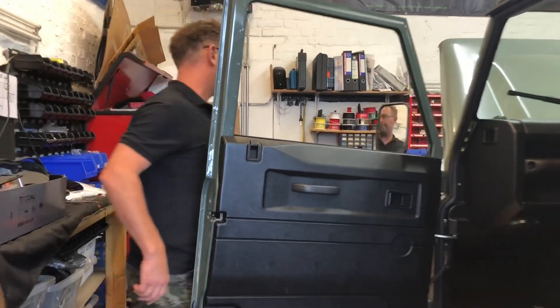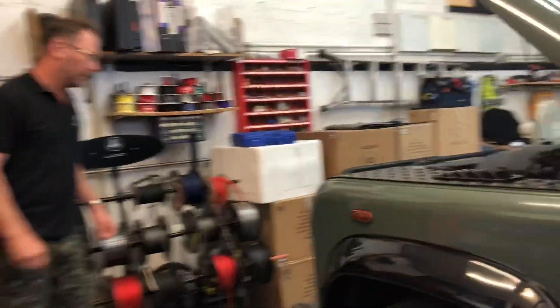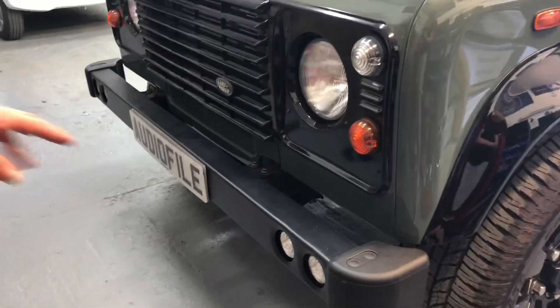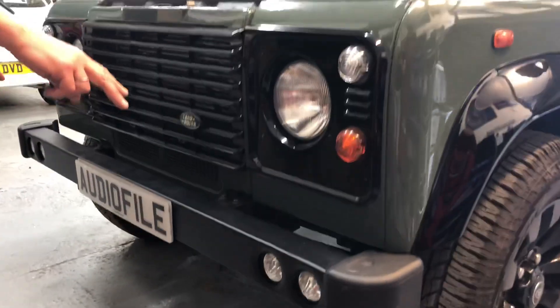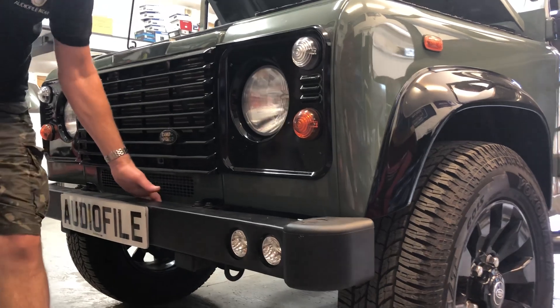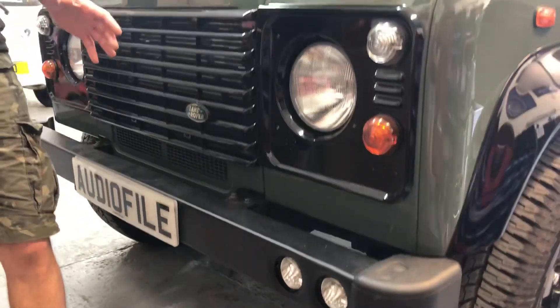So if you come around and take a look — quite a smart looking bumper. It's got two or four LED DRLs built into the front of it. First of all, when we installed it, it didn't work. That's because the earth had pulled out of the wiring harness because the connectors are not good.